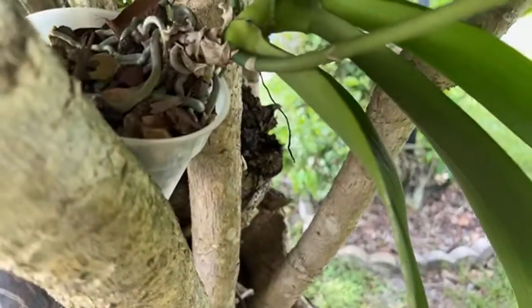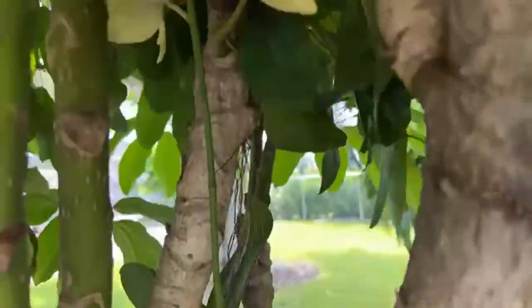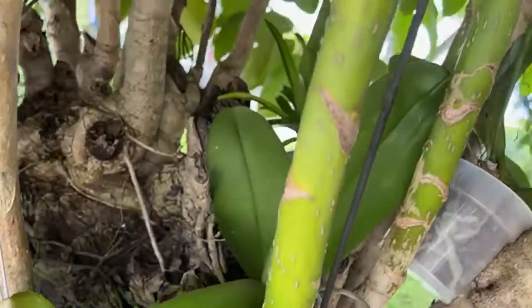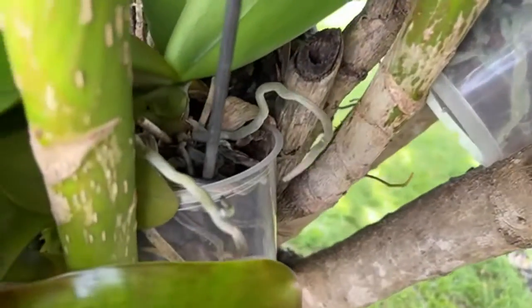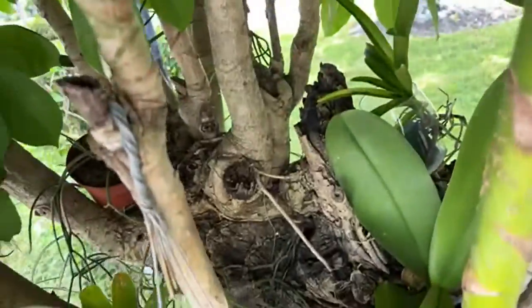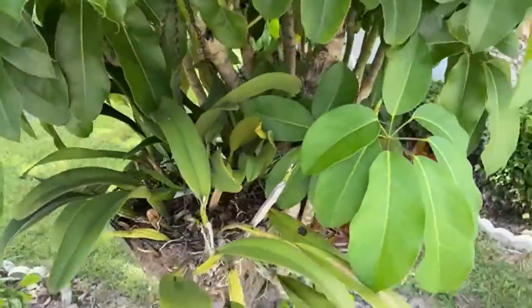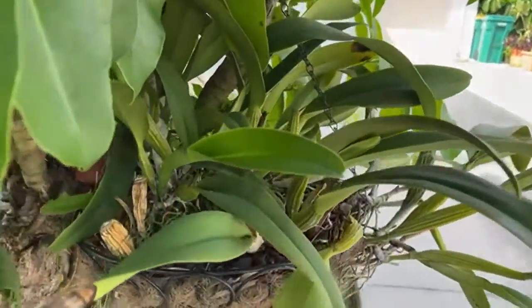You see, this guy here is still in the pot. I just jammed it in the tree there. And look at this. He's just producing all these flowers, just going nuts. This one here I put in not too long ago too. And good roots. Some more bromeliads here hanging. See the hanger there? I got my yard guys out. They come out every Wednesday, so they're here.